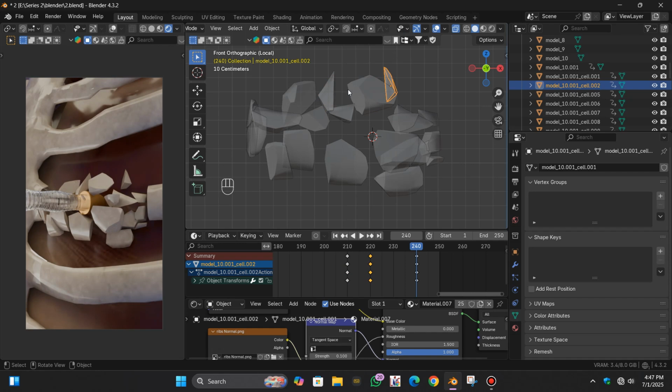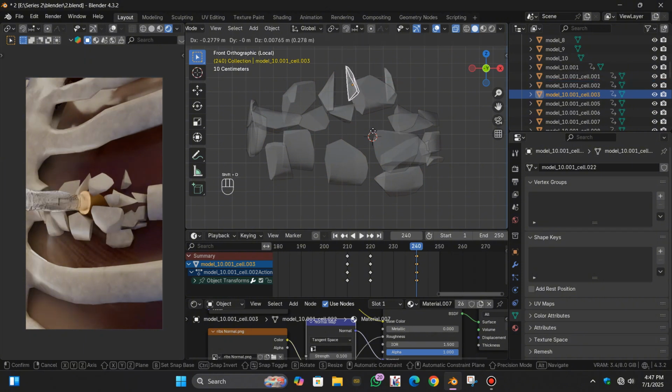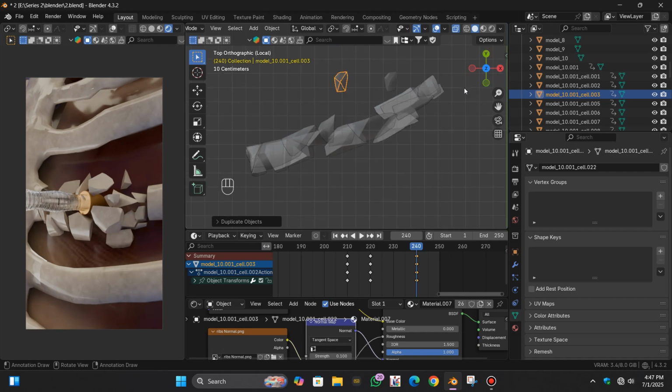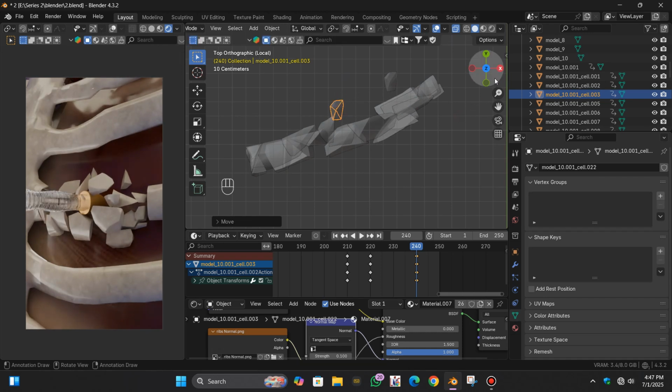Okay, and also I'm going to duplicate. Let me select all these. Press I on my keyboard. Now what I will do, I will simply duplicate this one and keep one here. One piece will be here like this.